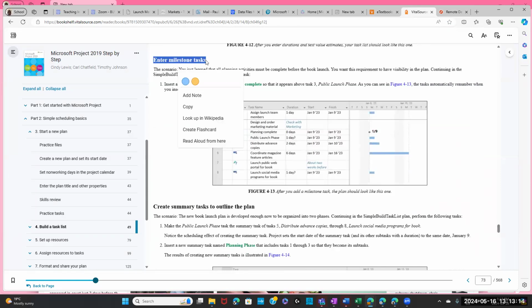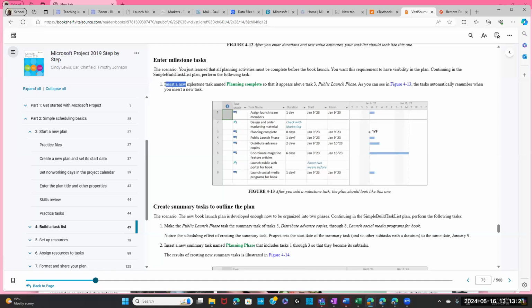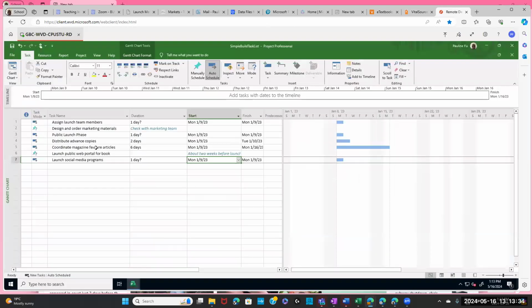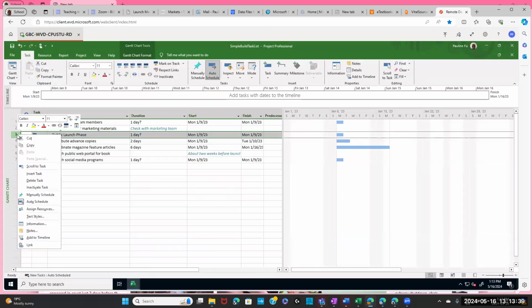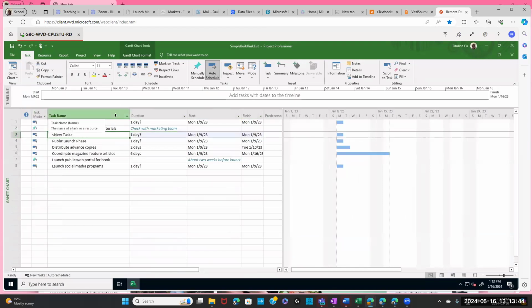Enter milestone task. Milestone is important event, has duration 0. So step 1, insert a new milestone task named planning complete so that it appears above task 3. So right-click your mouse on task 3, insert a task, and the task name is planning complete.